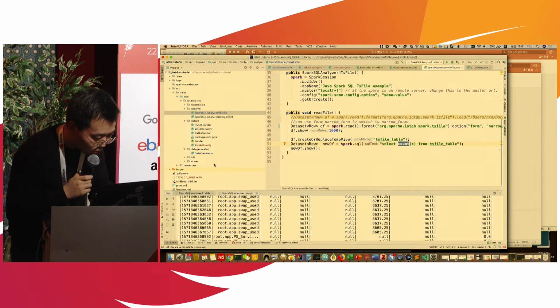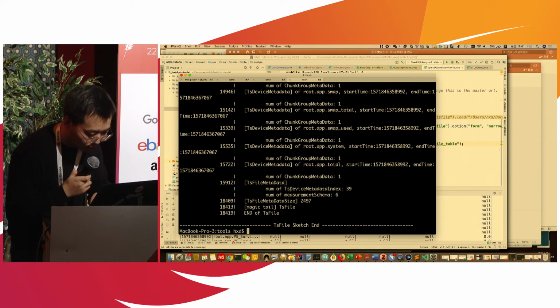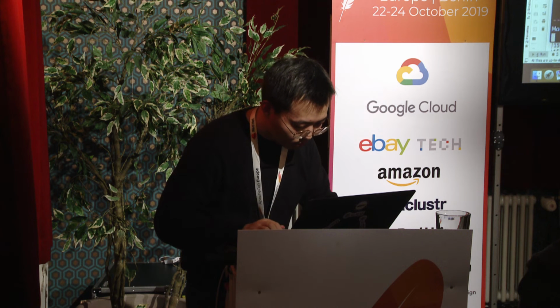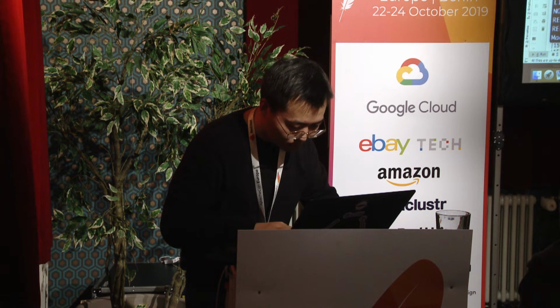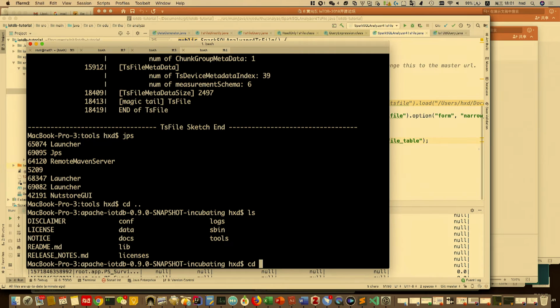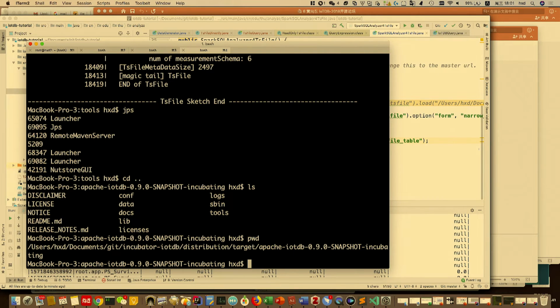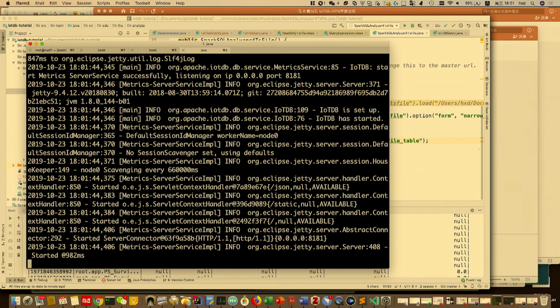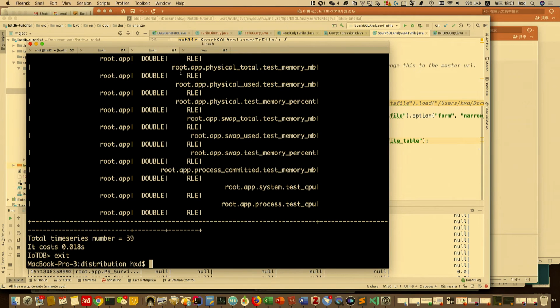And we can also use IoTDB to run. I ran IoTDB first, and because I ran this demo several hours or 1 hour ago, so now there's data.